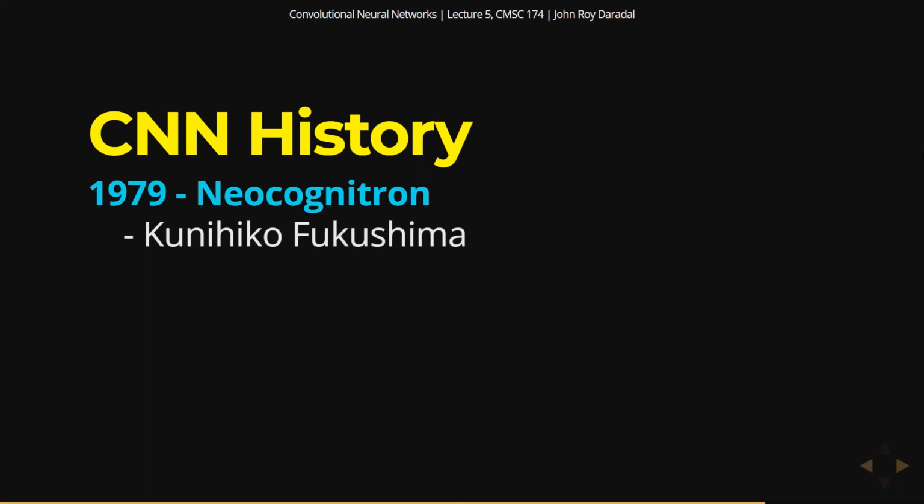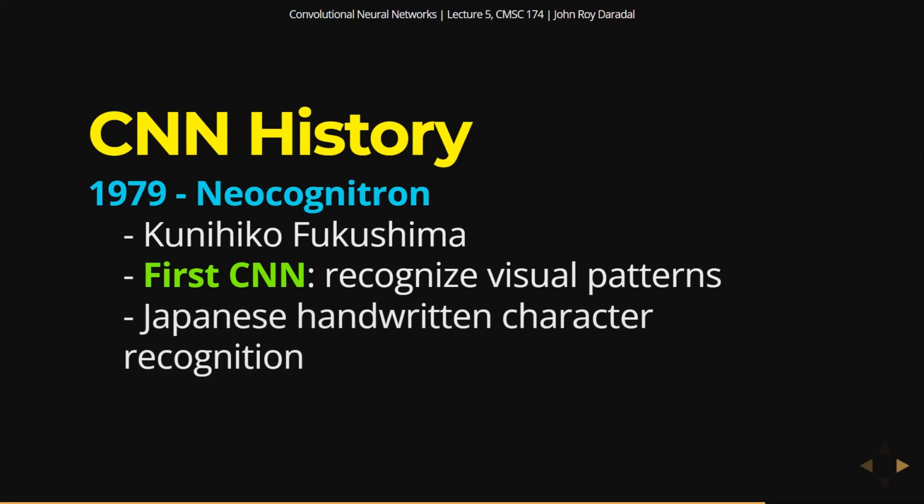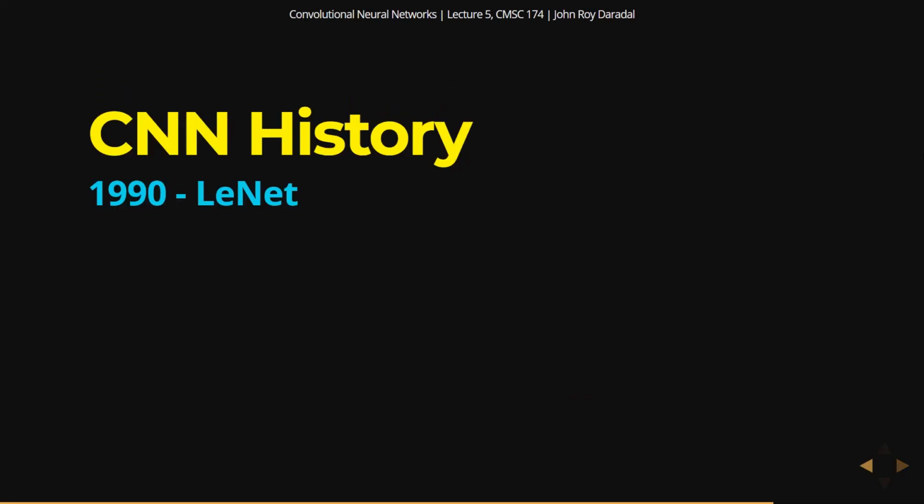This was created by Kunihiko Fukushima, and this is widely recognized as the first convolutional neural network, and it was used to recognize visual patterns and used for Japanese handwritten character recognition. So even in 1979, it was already present, right? The Neocognitron kind of looks like this, with convolutions.